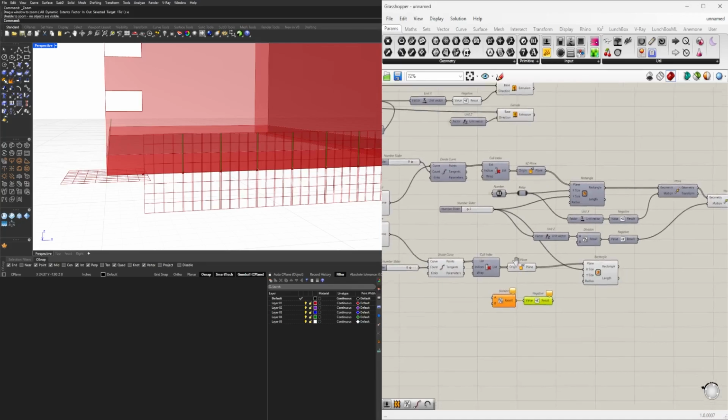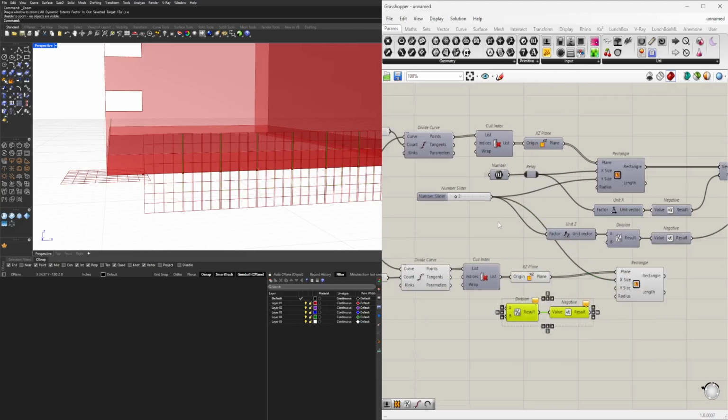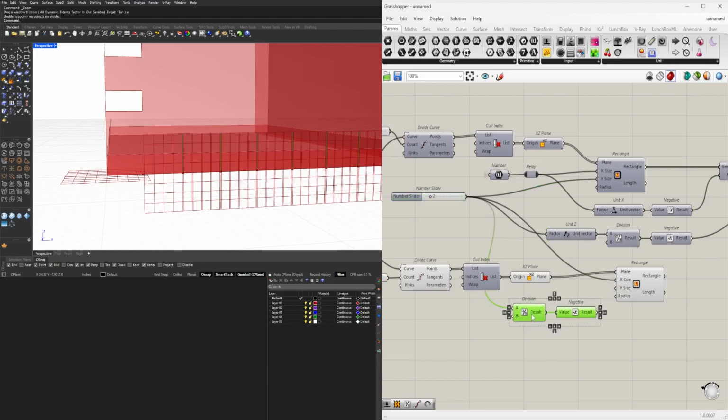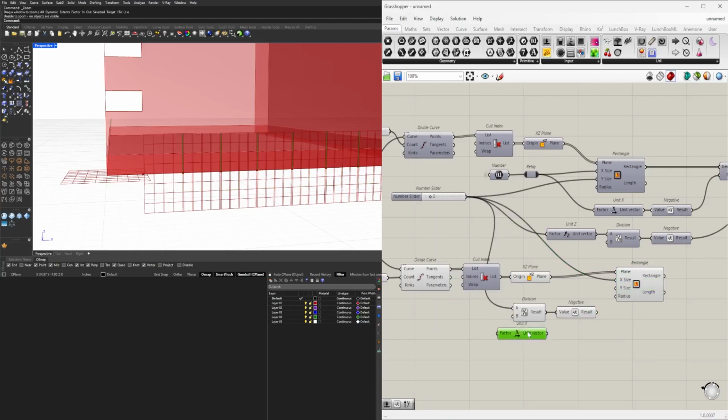So which number? It's going to be the one in the X direction here. So this number divided by 2. In the X direction. Oops. This will go in between.